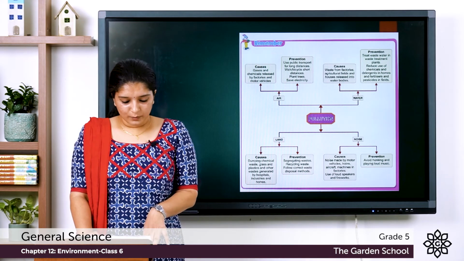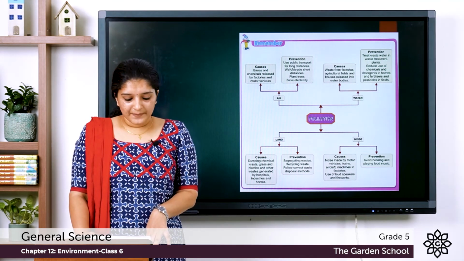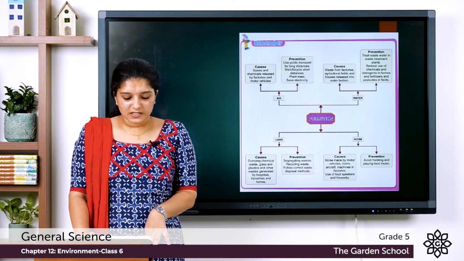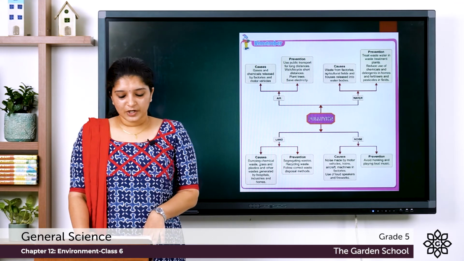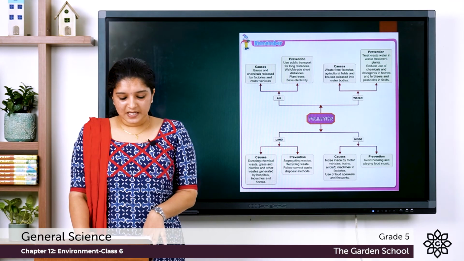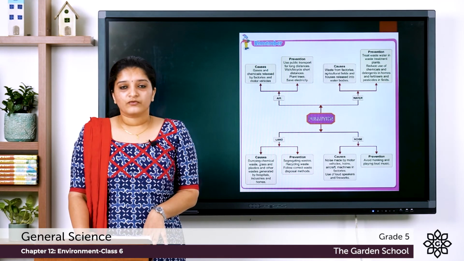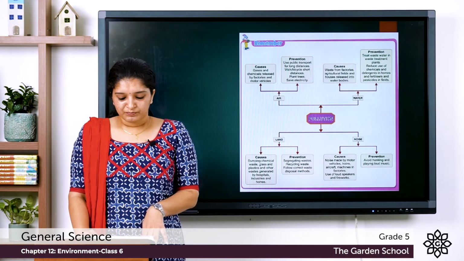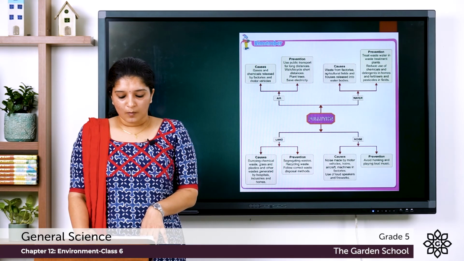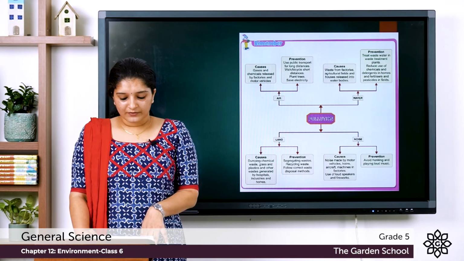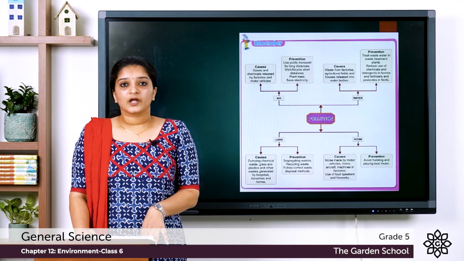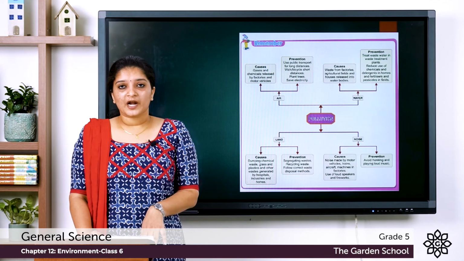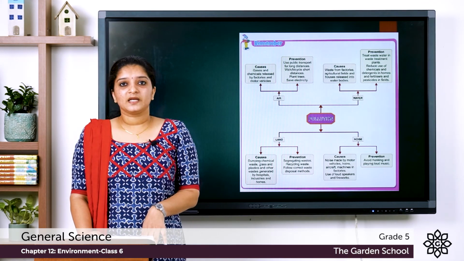Then we learned about land pollution. It is caused by dumping chemical waste, glass, plastic and other waste generated by hospitals, industries and homes. The preventive measures include segregating, recycling and following correct methods for the disposal of this waste. And finally, we learned about noise pollution, which is caused by noise made by motor vehicles, trains, aircraft, machines in factories and the use of loudspeakers and fireworks. The preventive measures include avoiding unnecessary usage of horns and playing loud music.